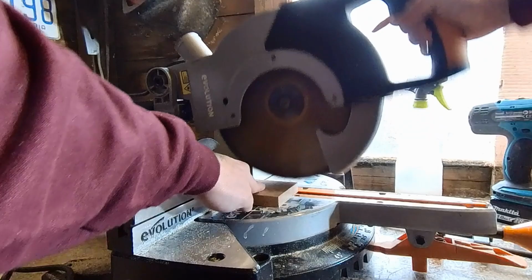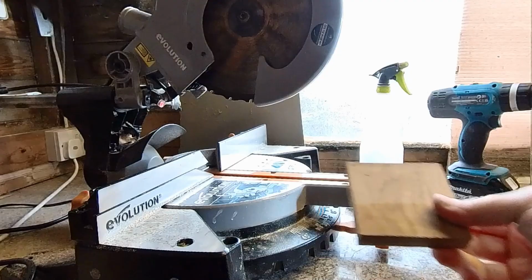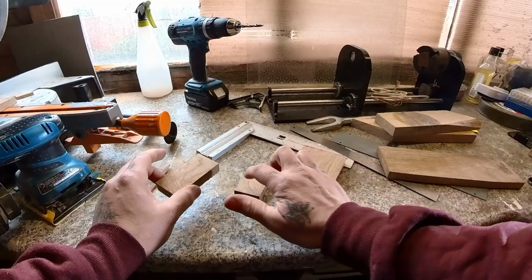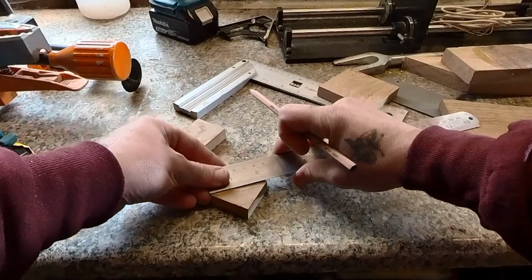So there, perfect little starting point. I'm just going to go ahead and cut the rest of these, and then we'll move on to the next stage. Right, so I've cut myself three bits: full leaf, half leaf, quarter leaf. And now what I'm going to do is just find the centre of these and mark an X so that I can drill a little hole so I can attach a handle.